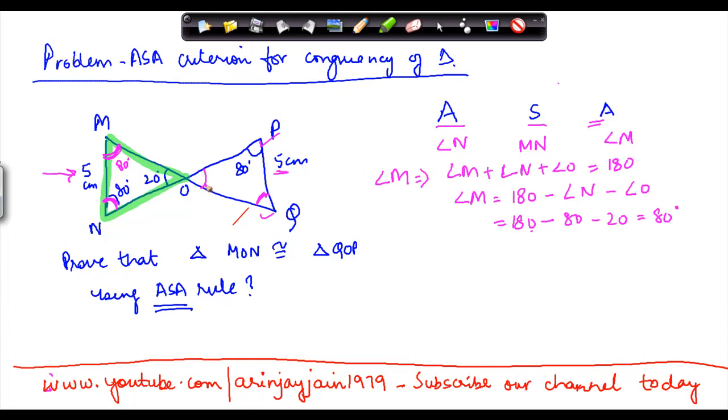Now let us first solve angle P O Q. How much is this angle? Now angle P O Q should be equal to angle M O N. Why? Because this angle is vertically opposite to this angle, which means that this is 20 degrees. Why? Because this is vertically opposite angles. Very good. So now I know that this question mark that I had created here is 20 degrees.